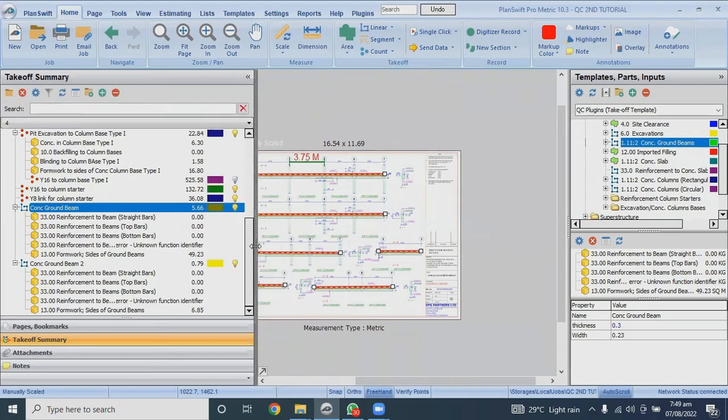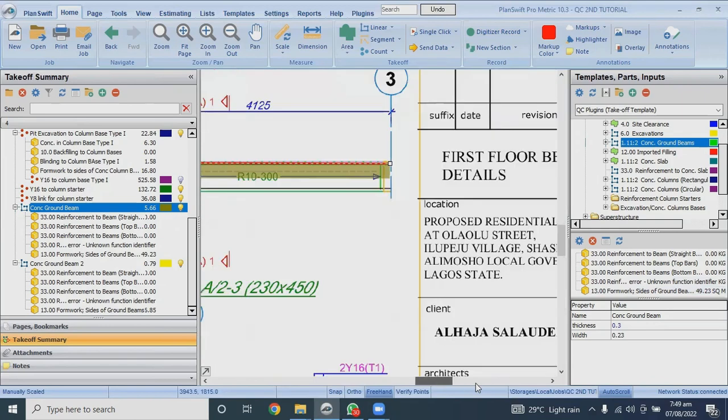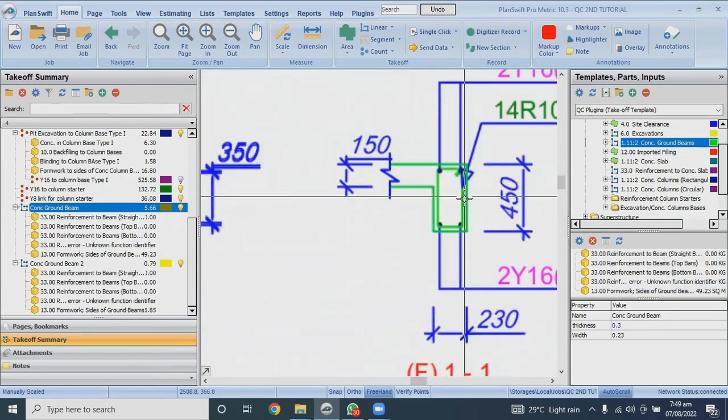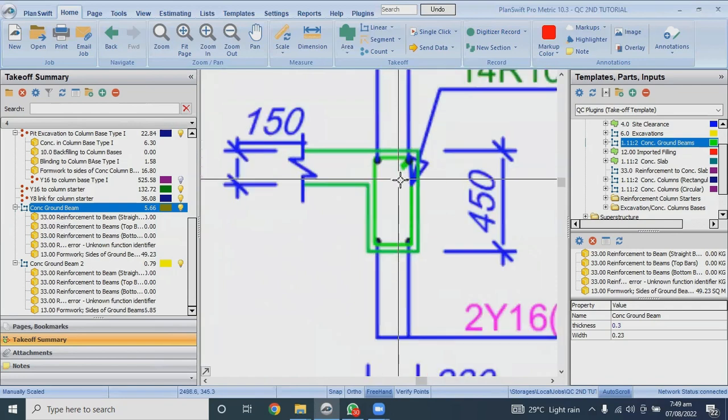The first one is straight bar. What do I mean by straight bar? There used to be reinforcement by the sides of the link. Those ones are named straight bar, but there's no straight bar on this one. So there's no need to consider this straight bar. The next one is reinforcement to beam top bar.